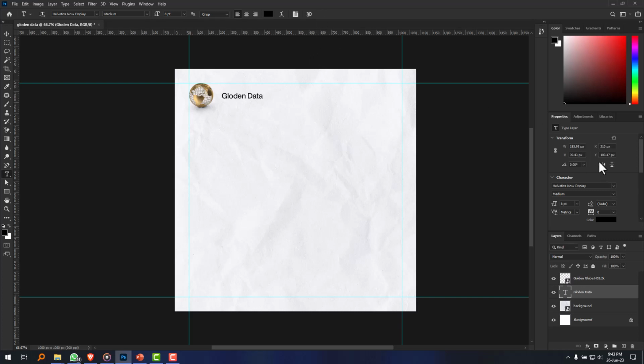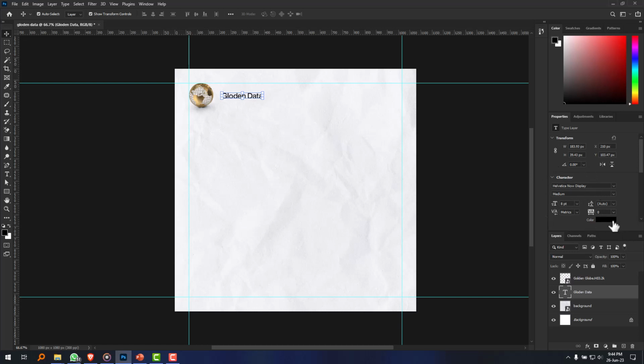Then you can come here to the properties panel. Make sure the text layer is selected. Okay, and also make sure that you're back to the move tool. Select your text layer, so your text layer is here. Select your text. You can do that from your layers panel or selecting it directly here. Then once the text is selected, you see that its properties will appear.